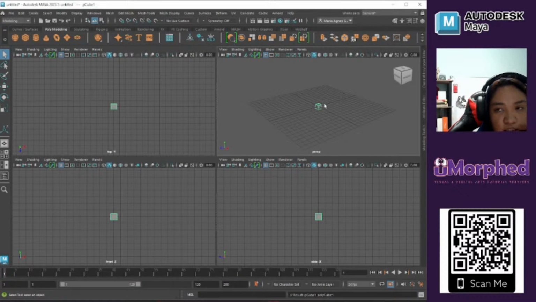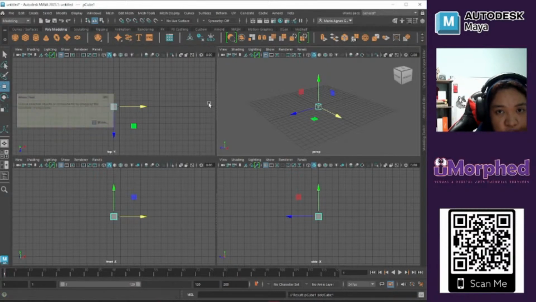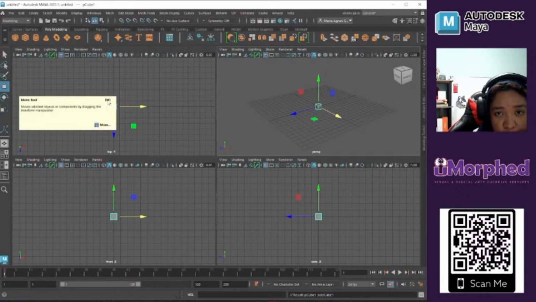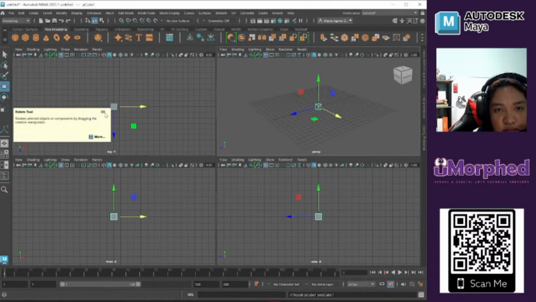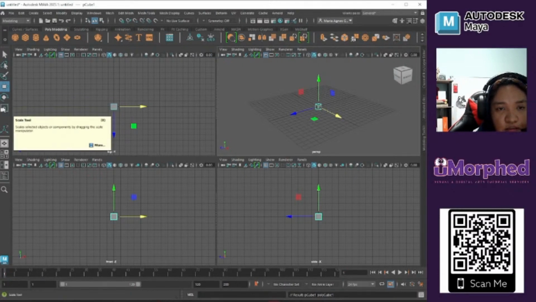But once I click W, as you can see, it also selects the move tool on the toolbox. So the keyboard shortcut is W. It's also provided here. Then we have E for rotate and R for scale, and there you go.